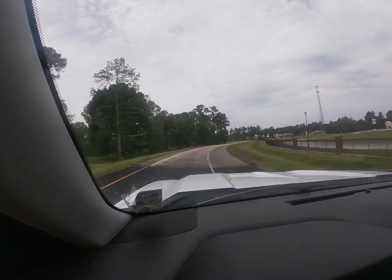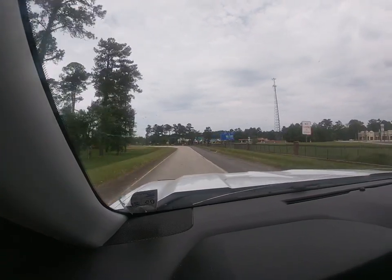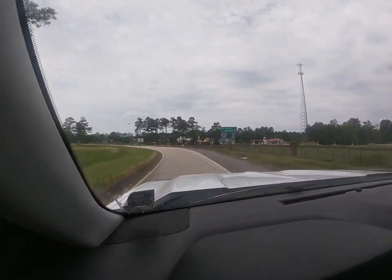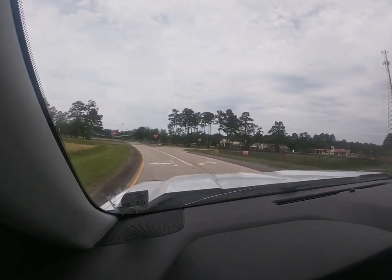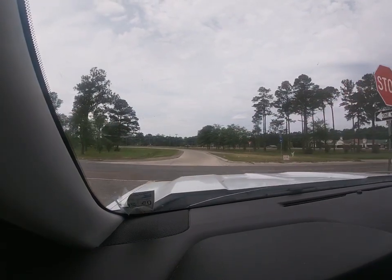I just got brake-checked hard on the interstate. I literally have no idea what I was doing — I was just driving and they slammed on their brakes. Almost got brake-checked pulling off to pond number three. I've really only got about an hour to an hour and a half left. Man, that pisses me off — let's go get some fish, we'll get over it.